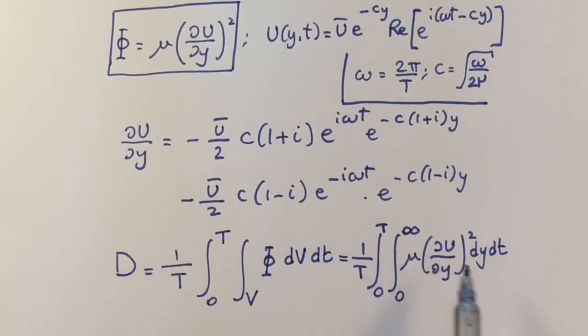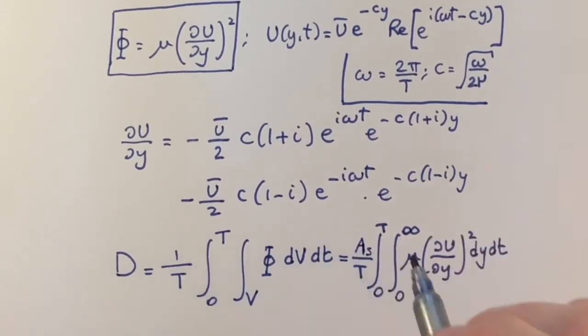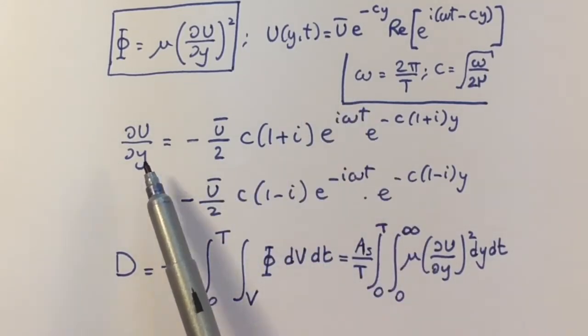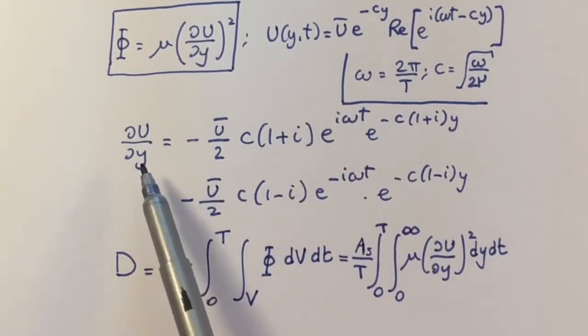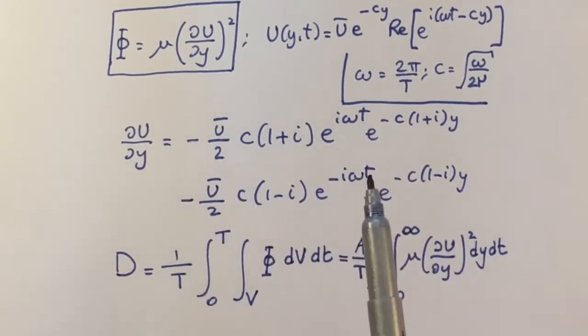So this 0 to infinity is the integral over the whole normal coordinate, but we have to multiply by the area A_S. So this infinity makes sense because, if you remember, at the beginning I said that the control volume extends all the way to infinity. So if we take this expression for the gradient ∂u/∂y and substitute it inside here, because we know the expression now, we obtain the following.